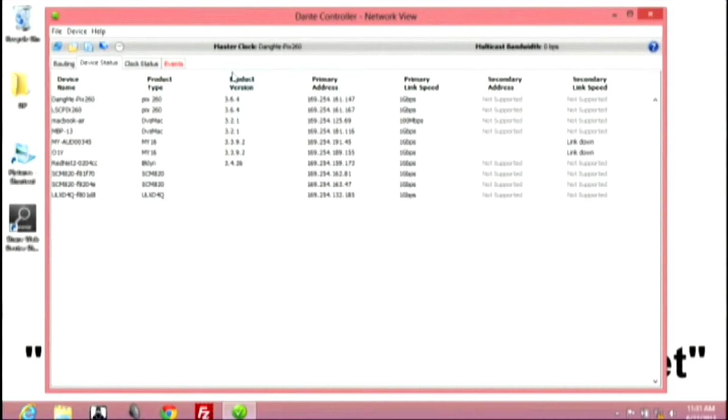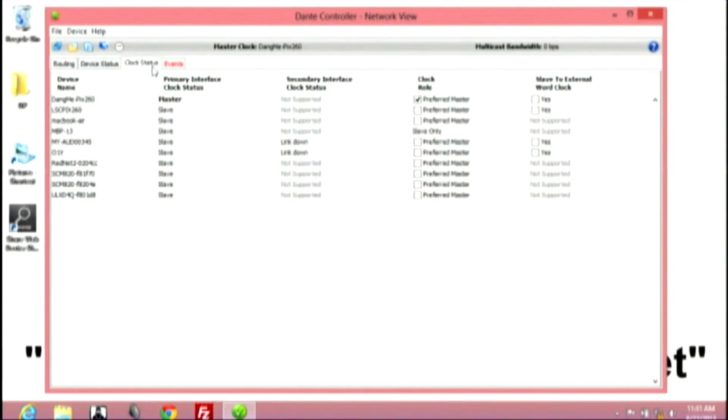The next tab is clock status. And in a Dante network, something has to be the master clock. When Dante Controller launches, it takes a sample of information from every device on the network and it determines which one has the best clock. And it automatically makes that the clock master for the whole network. In this case, if you look up here, it's picked Scott's PIX 260 as the master clock.